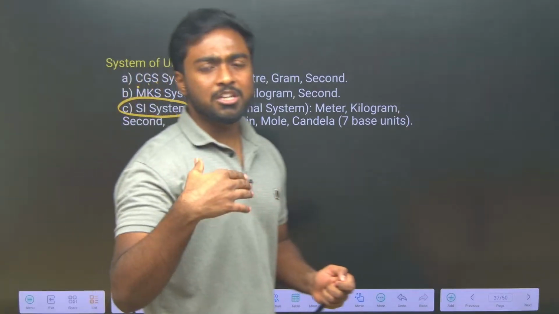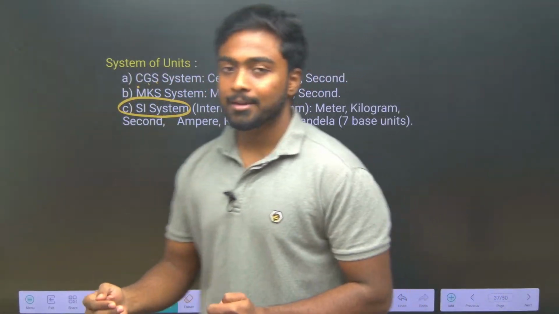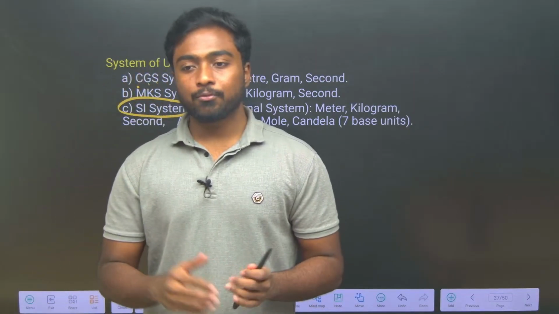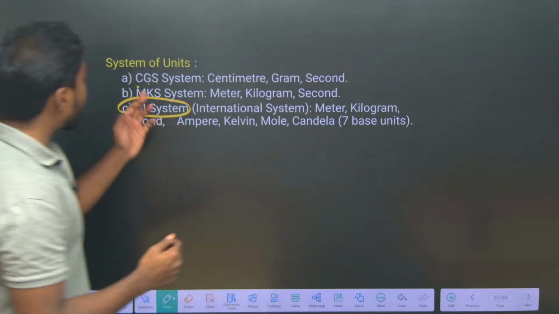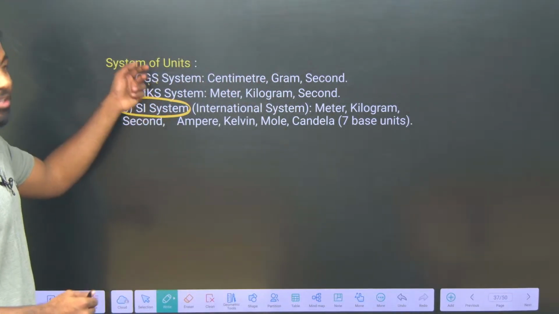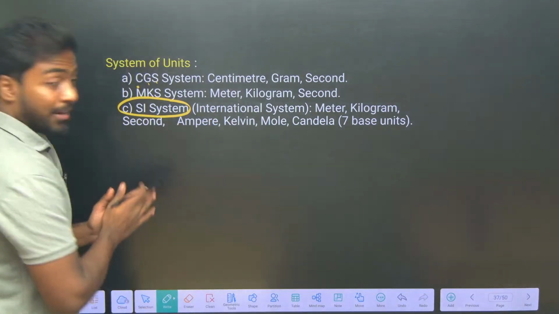Most of the formulas we are going to deal with in upcoming classes use SI units. If they ask to change from SI unit to CGS unit, that is MKS unit to CGS unit, or SI unit to CGS unit, both are the same. So I can change it. For example, let me take force only.